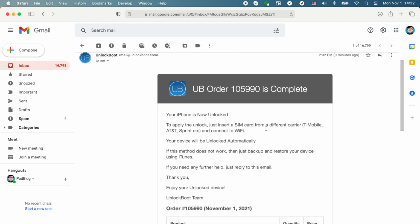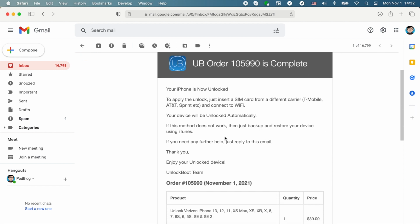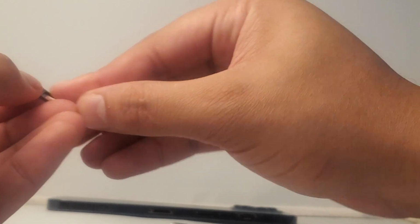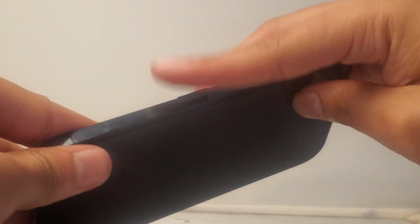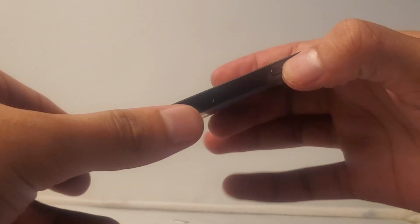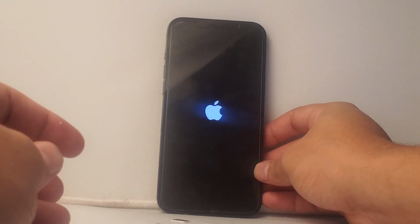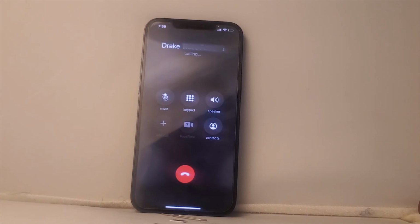And alright guys, once we receive our email from UnlockBoot letting us know that our order is complete, we can go ahead and finalize the unlock process. All we want to do is go ahead and remove the current SIM card that is in the phone. Next, we're going to insert a different SIM card from the one that we previously took out. So it doesn't matter what carrier, as long as it is different from the previous SIM card, we will be good to go here. Once the SIM card is in, we can go ahead and verify that the unlock is completed by making a phone call or sending a text message. As long as we can send it here, we are all good to go.